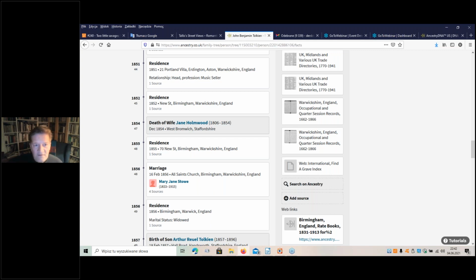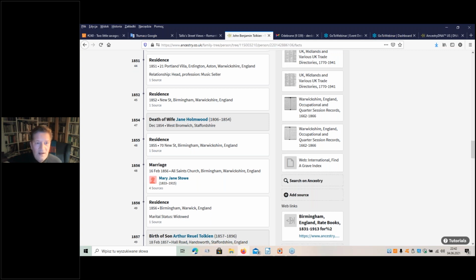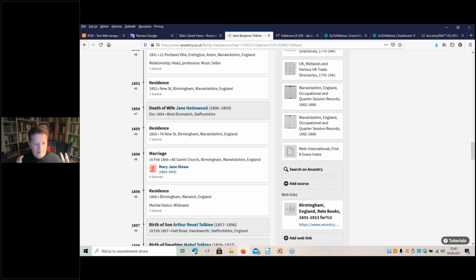I haven't found any picture of this building because I was concerned with London. I still didn't have time to do big research in Birmingham, but I will try to do it and I will show you the results later.